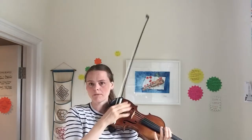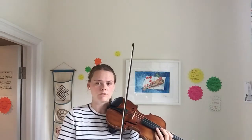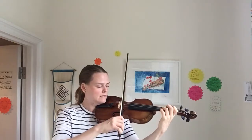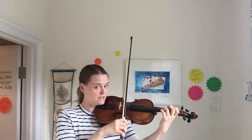Okay, and you want to just go back and forth between the A's or between the G's and play with it a little bit until you find the most ringing sound. And don't forget that your bow has to be engaged with the string to make a good sound as well. Then we'll do the same thing basically on the A and the D string with the note D. Trying to match the pitch.